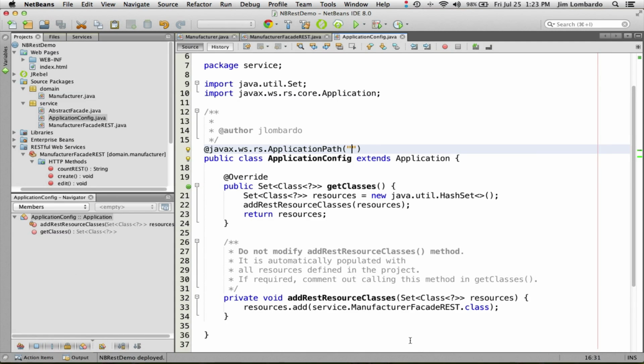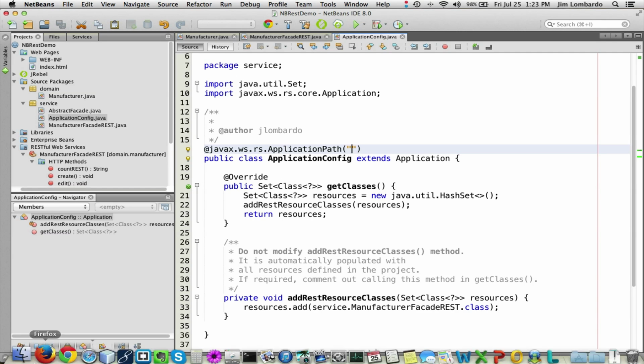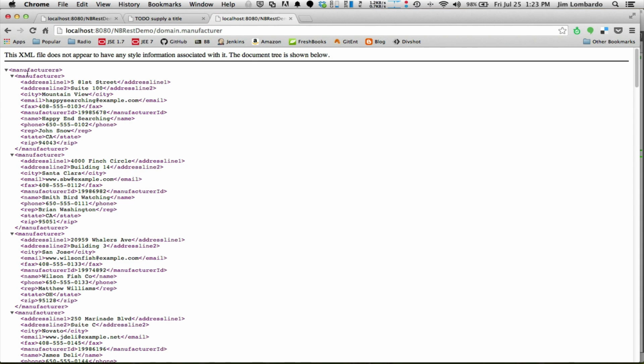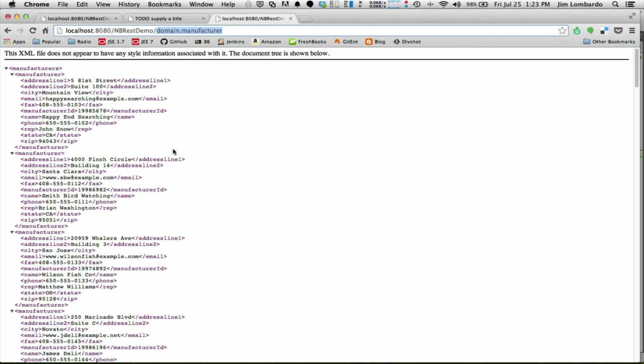Now, after the app hot deploys that change, we can go back here and remove that from the URL. You'll notice we now get the same data back, but without the need for that extra piece of information. Well, we still have this domain manufacturer, which seems a little strange. Nothing wrong with it, but I'm going to show you what I prefer to do and what many RESTful Web Service API developers feel is the best practice, and that's to reference the information by a formal naming standard.